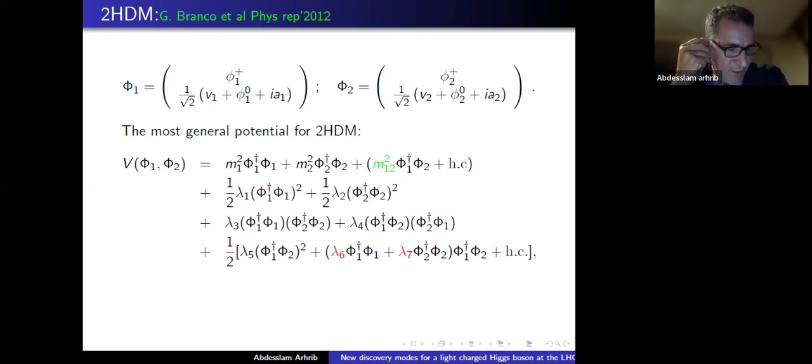This is the minimal supersymmetric standard model, and this is one of the motivations of the two Higgs doublet model. Also, within the two Higgs doublet model, you can have some CP violation in the scalar sector, and this will give you extra sources of CP violation. And we know from some measurements that there is not enough CP violating phase in the CKM matrix to explain all the phenomena of CP violation. That's why an additional source of CP violation is welcome. And so the two Higgs doublet model can exhibit some CP violation in the scalar sector.